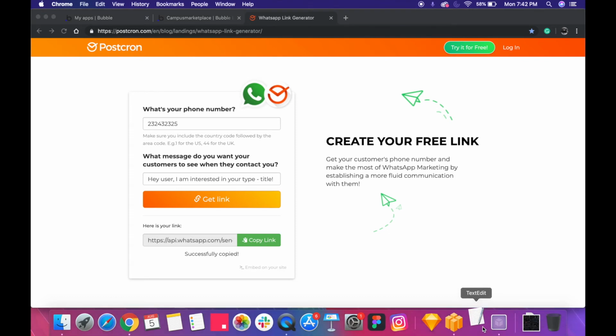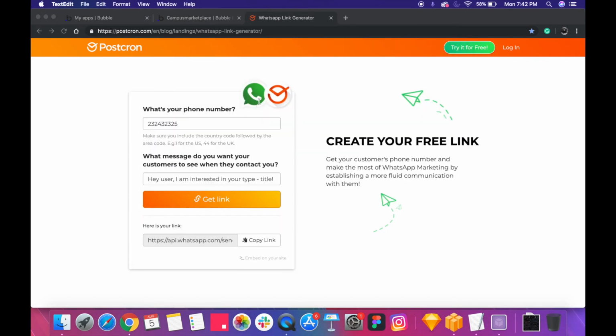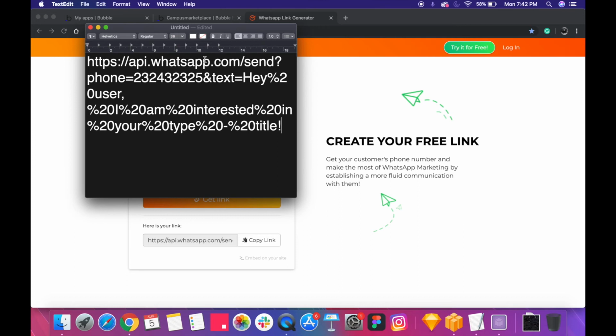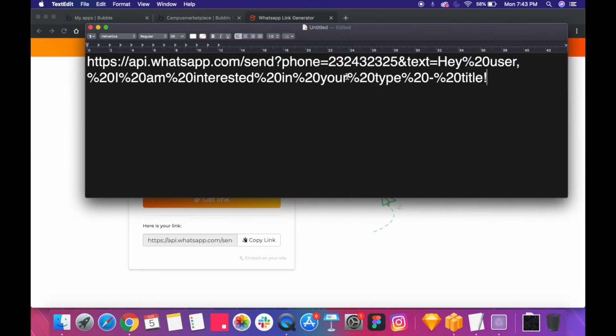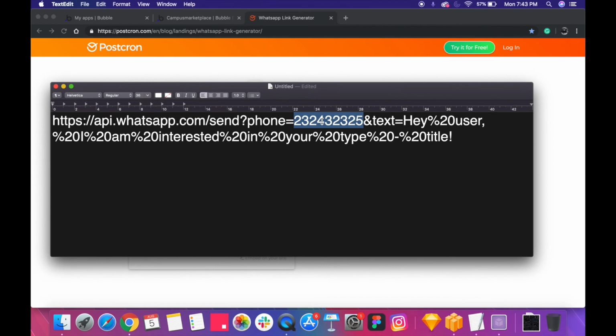I'm gonna click on copy link, and the ideal thing to do is open up a text editor or whatever, just to help you understand very clearly. Look at this. This is basically the format of the link. If you look at this, 22243 is the value I entered there. So if I type in whatever phone number, that will appear here, okay? Remember to put a plus and your country code as well. That's also kind of important.